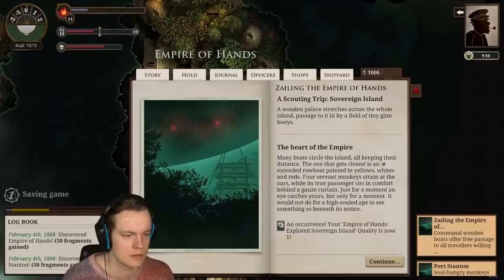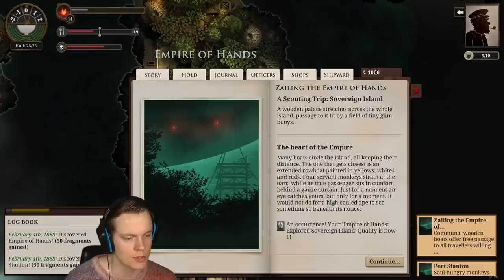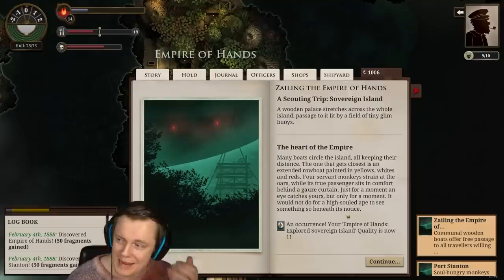Many boats circle the island, all keeping their distance. The one that gets closest is an extended rowboat painted in yellows, whites, and reds. Four servant monkeys strain at the oars while its true passenger sits in comfort behind a gauze curtain. Just for a moment, an eye catches yours, but only for a moment. It would not do for a high-souled ape to see something so beneath its notice. High-souled ape? Is that them or me?